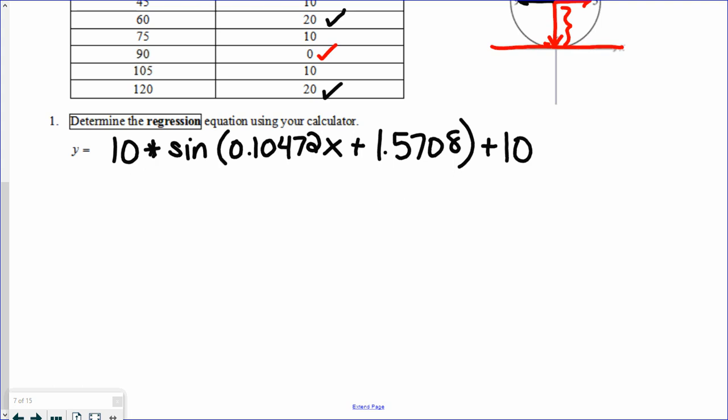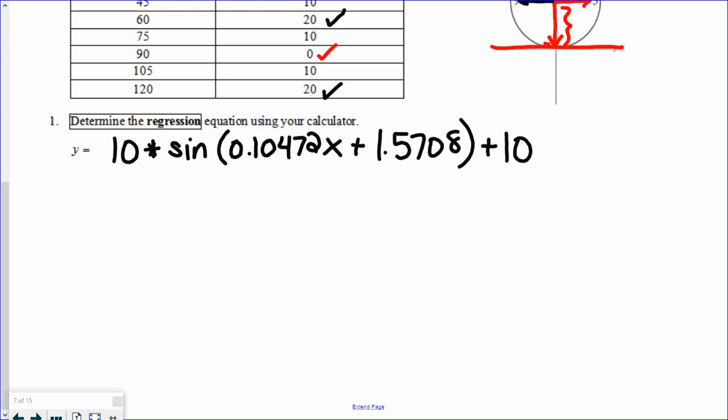You can't see that. So that's our regression equation from the calculator. So this is kind of like when we would put it in polynomials and we would get our linear equation y equals mx plus b, or for our quadratic y equals ax squared plus bx plus c, or for our cubic ax cubed plus bx squared plus cx plus d for our cubic functions. This is what our equation actually looks like.